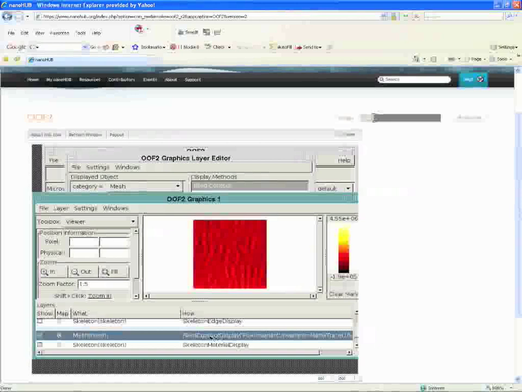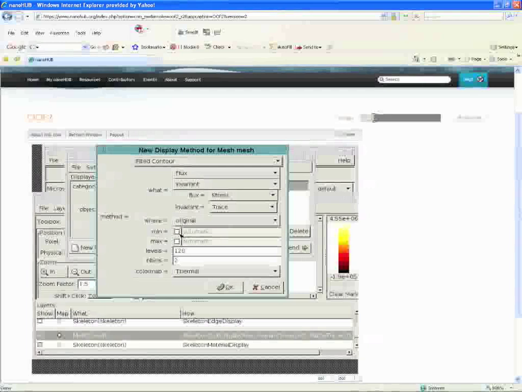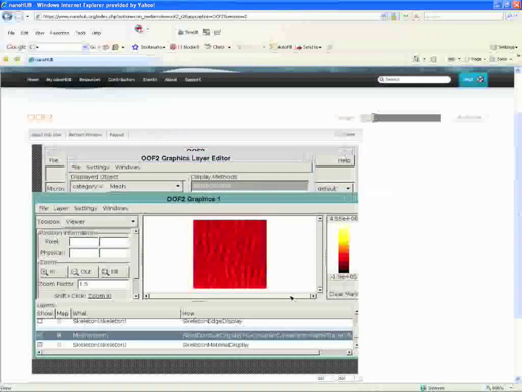So let's double click on the layer again to bring out the layer editor, and let's edit that one. Here on minimum, we can click on it, and it's no longer automatic. Since I've done this simulation before, I know that negative 4 times 10 to the 6 will look pretty good. And then on the maximum, I'm going to put 4 times 10 to the 6. This way it's symmetric, the maximum value and the minimum value are symmetric about 0. And let's click OK, and it's going to get redrawn. Now let's just wait again until OOF is done drawing.